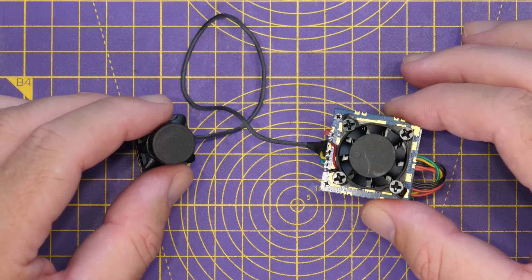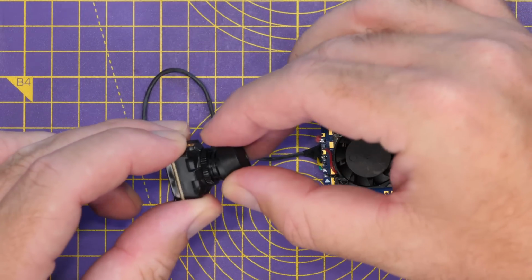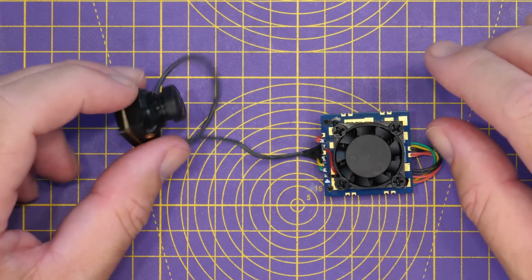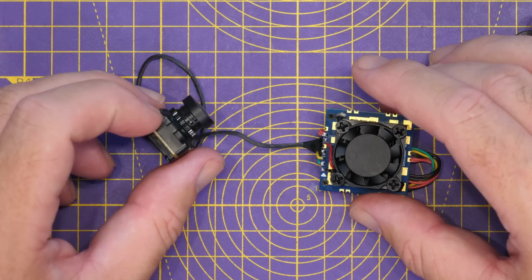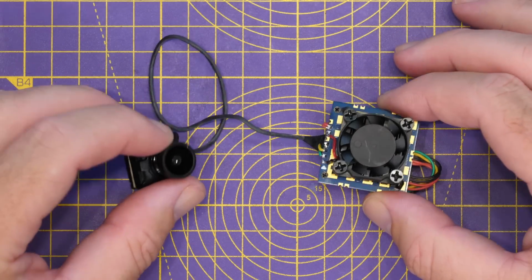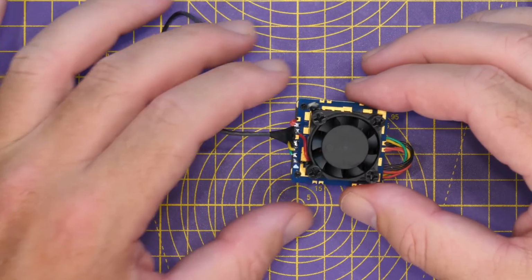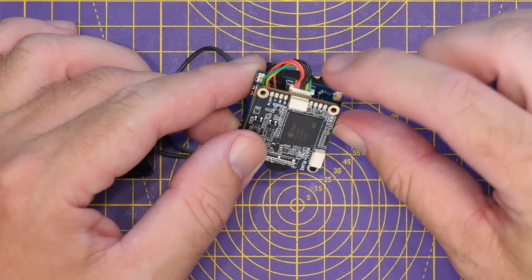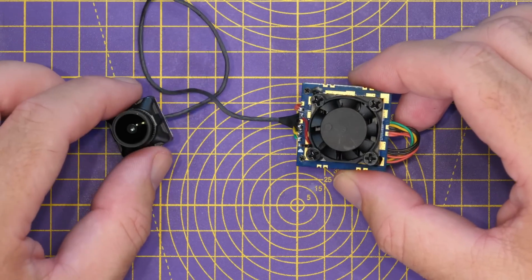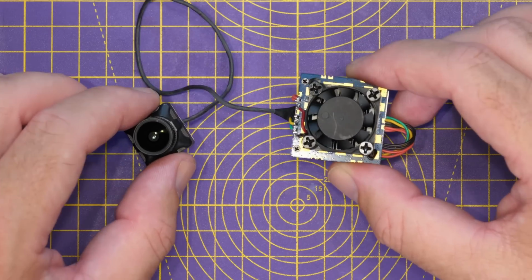Okay, so taking a look at the camera and the module in a bit more detail. Now, starting with the camera, it is based on the Sony IMX415 sensor. It has a 160-degree field of view, and it has resolutions of either 1080p 60, 1080p 90, or 720p 120 frames a second. Now, the camera and module has an input power range of 9 to 30 volts or 3 to 6S, and it has a custom connector for that located down here. It weighs 30 grams and it has a built-in power amplifier capable of up to 29 dB of output.